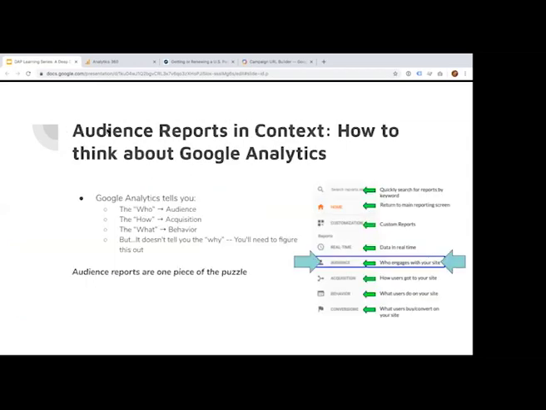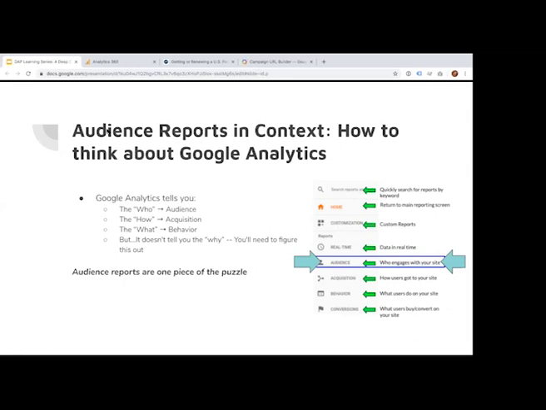Okay, so let's talk about the audience reports in context. So here's how to think about the audience reports. Again, Google Analytics is a tool that tells you the who, the how, and the what. Now, the who, this is the audience reporting in Google Analytics. On the right-hand side of this screen, you will see I've highlighted the audience section of reports. This tells you who engages with your site.